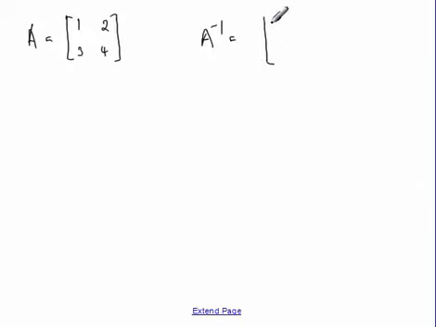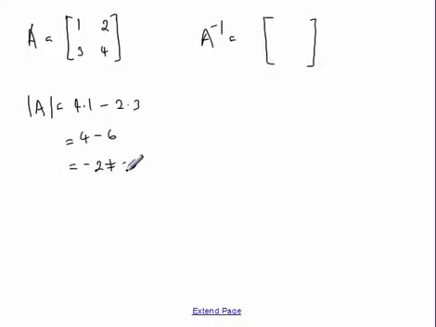I will start by breaking the brackets and do the easy things. But first of all, you mustn't do this first. The first thing you must do, you must check whether it exists, because you must not be trying to do something that does not exist. What is the check? Check the determinant. What is that? 4 times 1 minus 2 times 3, which is equal to 4 minus 6, which is equal to minus 2, not equal to 0. Therefore, A inverse exists.